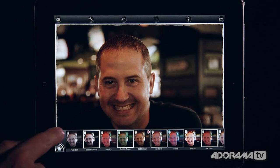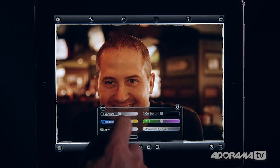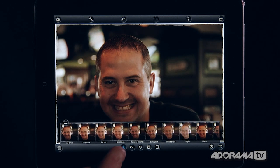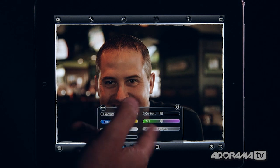There are back buttons to dismiss panels. If I want more control, I can click on this little icon which allows me to change the exposure and the color temperature — making it more blue or more amber — and I have full manual control. I can also hide those manual controls and use presets for just that type of adjustment — exposure presets that affect contrast, exposure, temperature, shadows, and things like that.